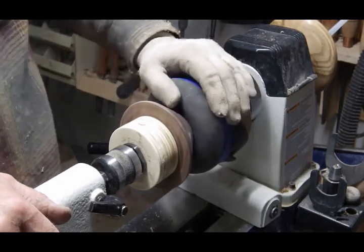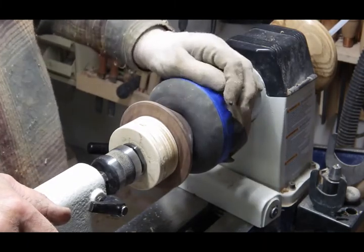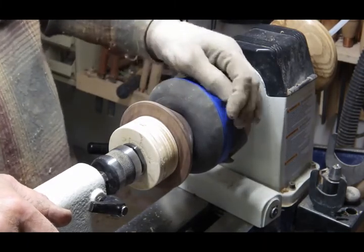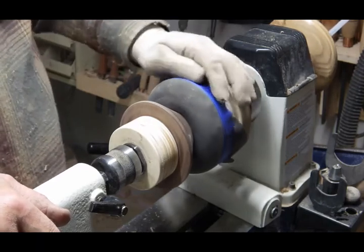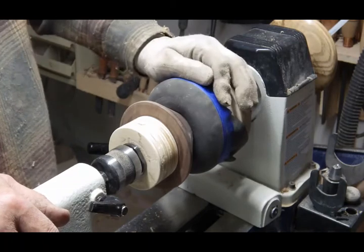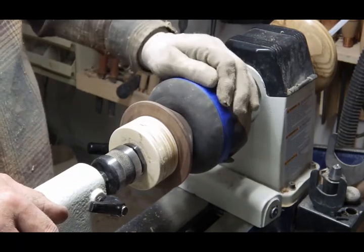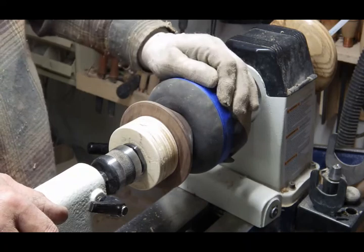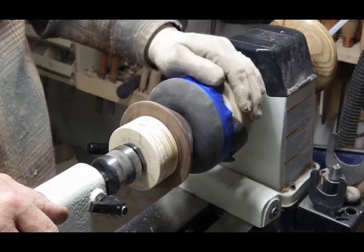Whether you hook it to a vacuum cleaner, or shop vac, not a regular vacuum cleaner, or to a vacuum pump, homemade, store-bought, whatever. You need at least 2.5 CFM minimum to hold things on here. If you can get a 3, that's even better. You'll find many, many uses.